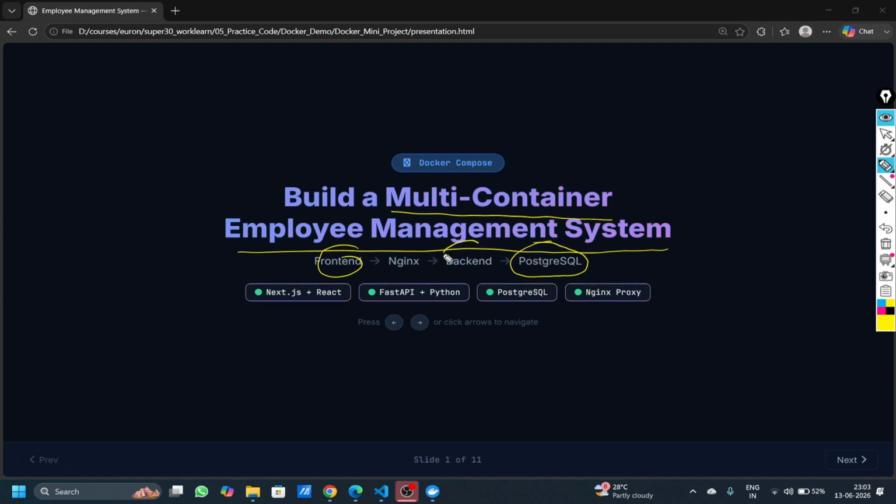Then there is a backend as well, which, instead of the Flask API we used in the last video, uses FastAPI. So that is the uniqueness. And then we have a reverse proxy set up using this Nginx server. And also the front end, this time we have not used HTML, but we have developed a React based front end. So yeah, it's a lot of things.